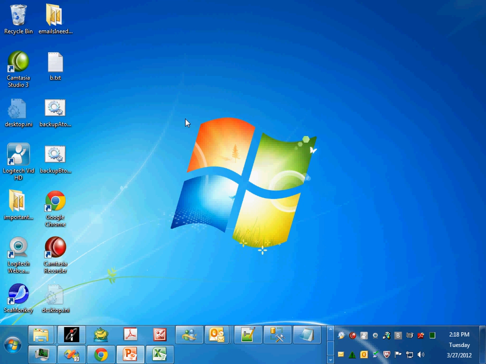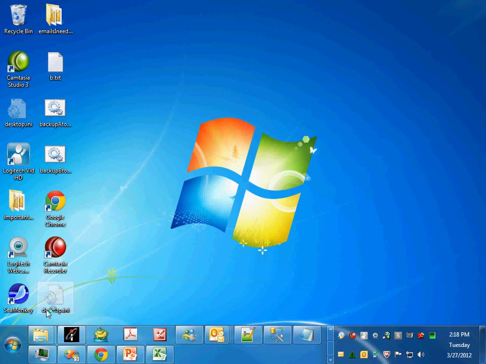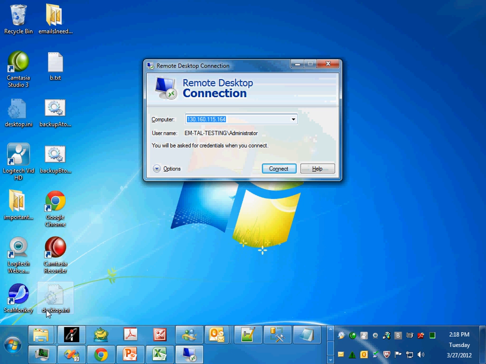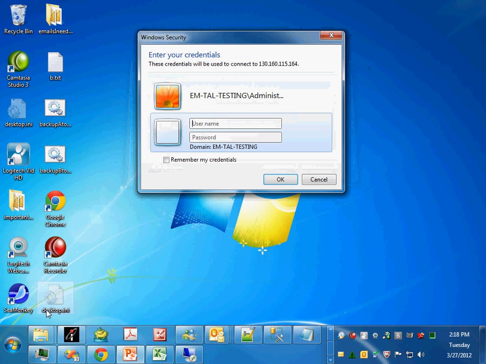Okay, this video is to show y'all how to use Microsoft Project. Of course, the first thing you'll want to do is connect to the server 130.160.115.164. You'll want to type in your Bama username and then your campus-wide ID plus #ABC for your password.